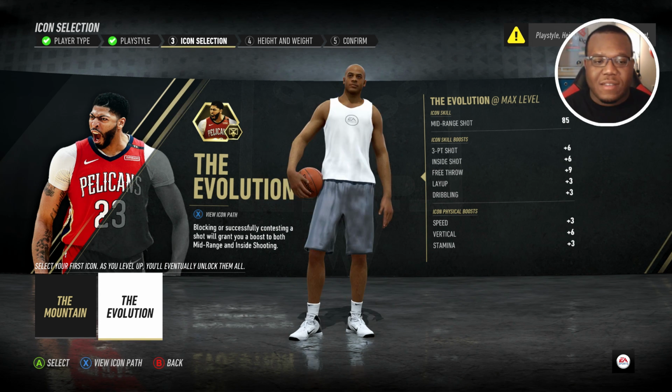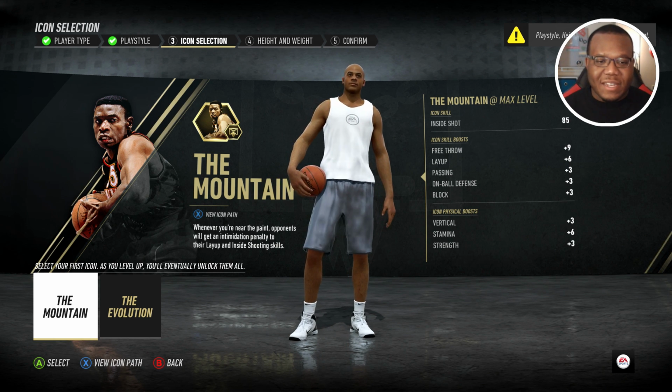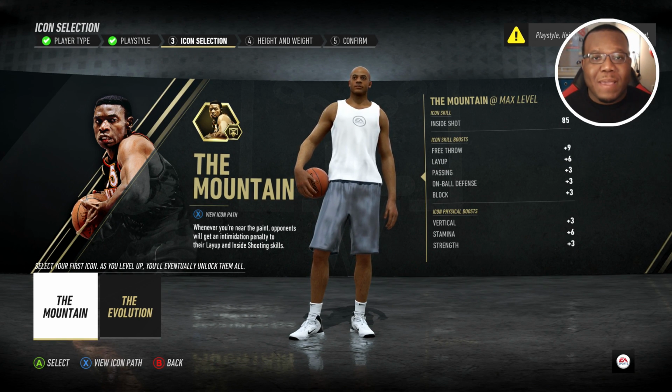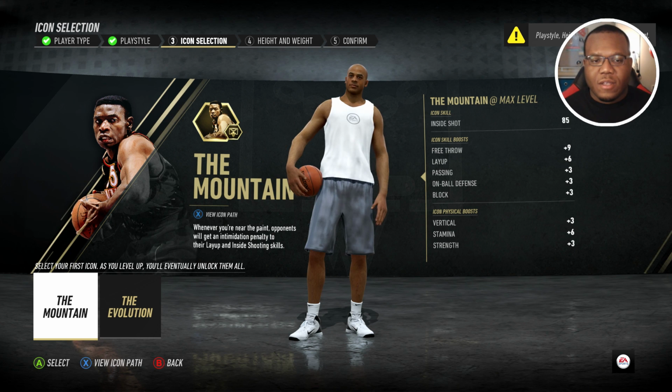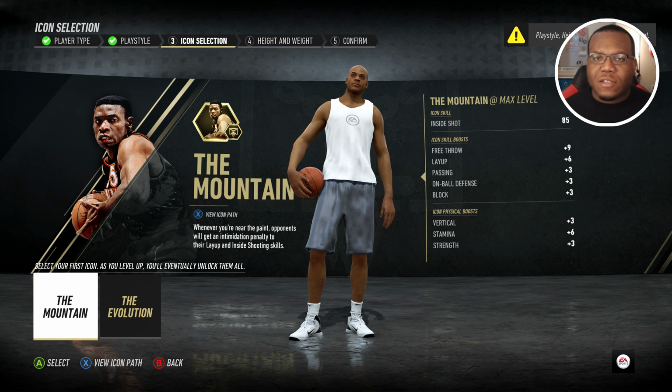Now we look at the Mountain, the Dikembe Mutombo. And you see his signature ability. Whenever you're near the paint, opponents will get an intimidation penalty to their layup and inside shooting skills. So this is where guys may miss random layups just because of your presence near them. That's the effect of the Mountain, which is a good look. Now with his icon skill ability, he's more of an inside big. So that means he's going to be playing truly on the block or in the paint on pick and roll situations.